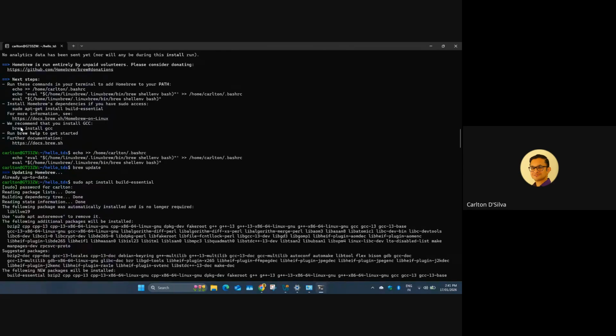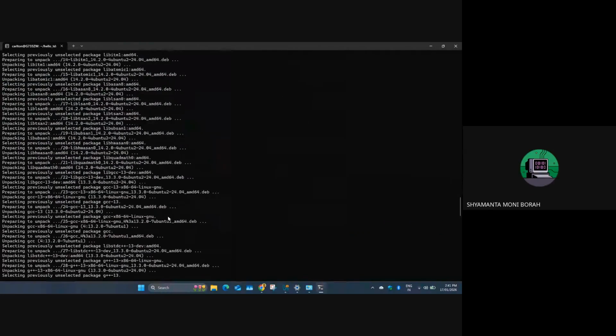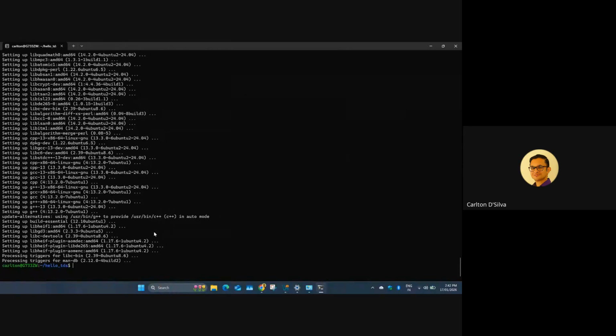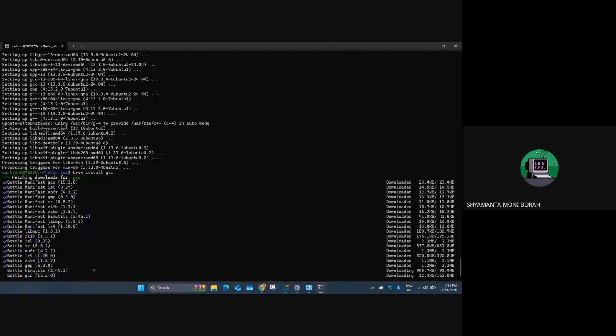Then one more thing they say in Brew, they recommend installing the C compiler. So that's what this GCC means. We can do that as well. Brew is for Mac. Yes, Brew is for Mac, but you can also use it in Linux. It doesn't harm you in any way. So now I can just do brew install gcc. In my Windows system, inside the Linux environment, I can do the installation. All these instructions from now on have nothing to do with Windows. We are not going to use PowerShell, and we will not directly support people using PowerShell. All our course is geared towards you using a Linux environment.